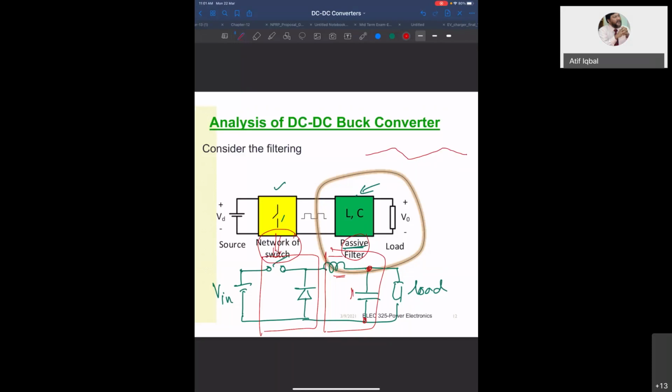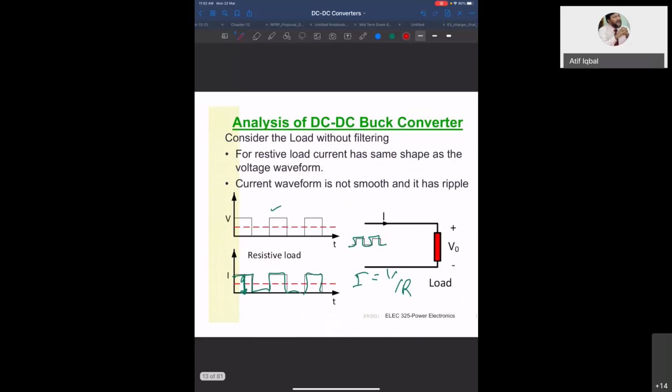The inductor similarly controls the ripple in the current. A high value of inductor means almost constant current, and a low value of inductor means you will have some kind of ripple in the current. So current ripple and voltage ripple are controlled by means of the filter elements. This is what we call a DC-DC buck converter. In the buck converter, the output voltage will be lower than the input voltage. Now, what is the operation and how it works, we will discuss here.